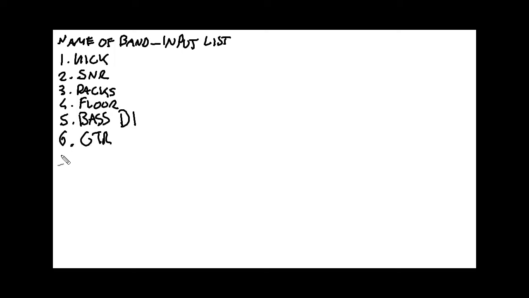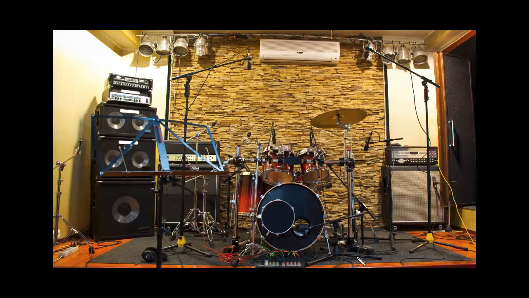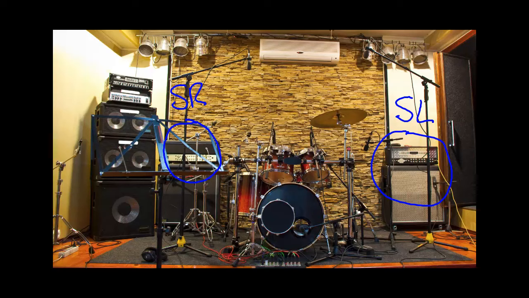Moving on to our guitars — we've got two guitars. We tend to name things on stage according to their position, which would be stage right and stage left. This relates to the physical position of instruments from our point of view standing on stage looking at the audience. So standing on stage, our right-hand side is stage right and our left-hand side is stage left. That's what our input list will say — stage right, stage left — for any item on stage relative to us looking at the audience.